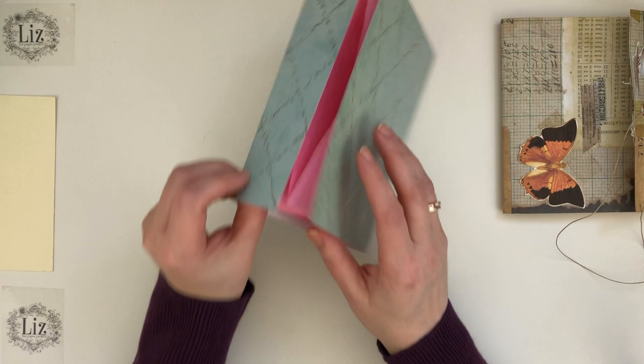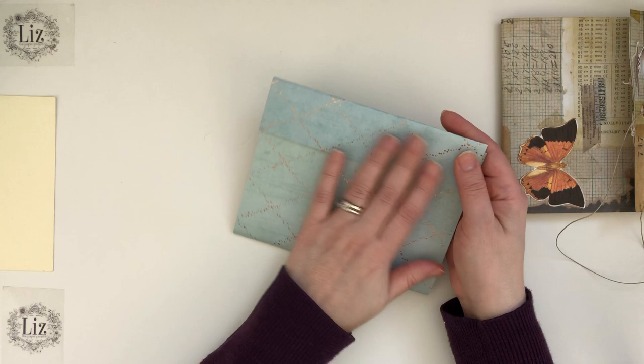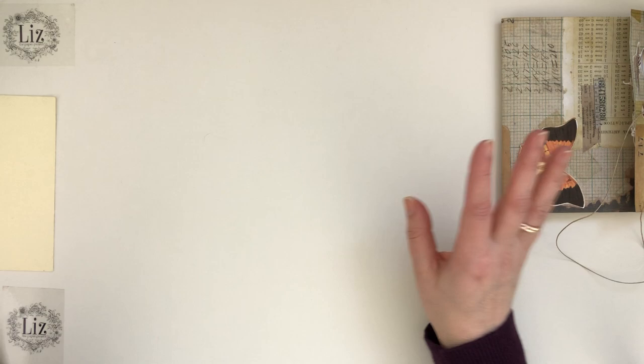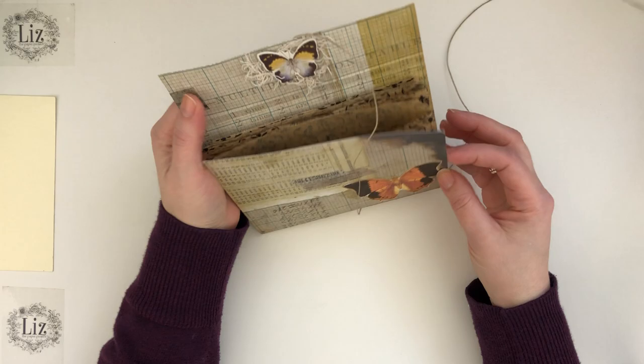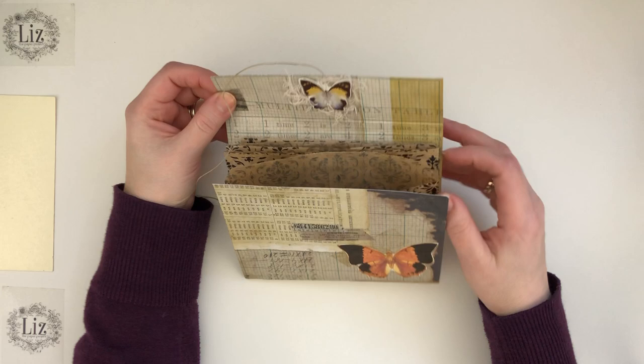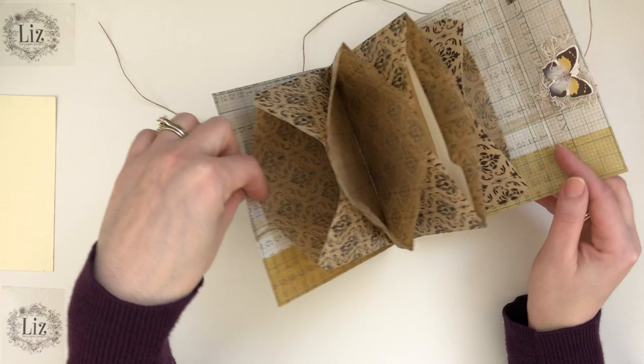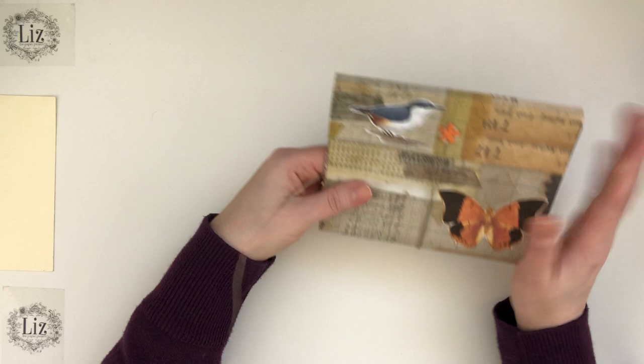Lynette had suggested paper bags in the one she made for me. And as you can see, this one opens so much more and you still have the nice little envelope kind of closure. You can play around with whatever papers you want. I happen to have these pink ones, and I've also got some Tim Holtz paper, and that's where this one came out. I love how this came out. It is super easy. I'm going to show you how to put this together — I'll show you the base of it so you can kind of do what you want with it afterwards.